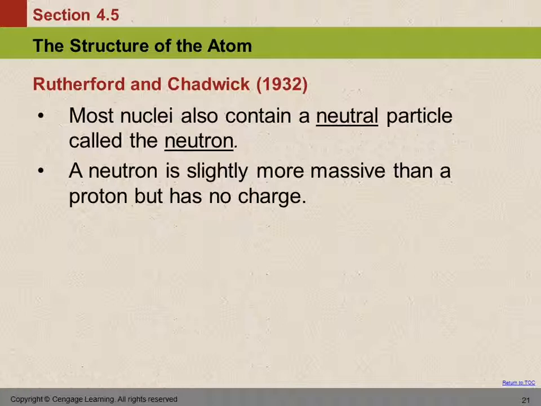And then Chadwick worked with Rutherford, and this is like 20 years later. They found out that there's another particle inside the atom. So the atom is the smallest unit of an element, but inside the atom there are three particles: electrons, protons, and another one called the neutron. Neutrons are neutral. They don't have a charge. The neutrons and the protons are roughly the same size, and the electrons are really teeny tiny, unbelievably small.